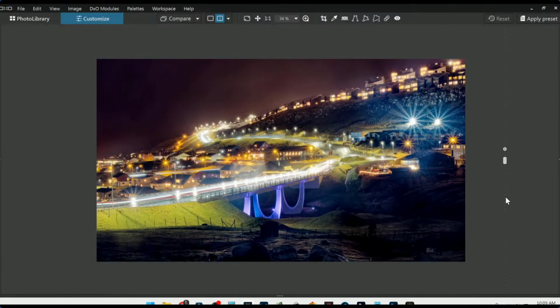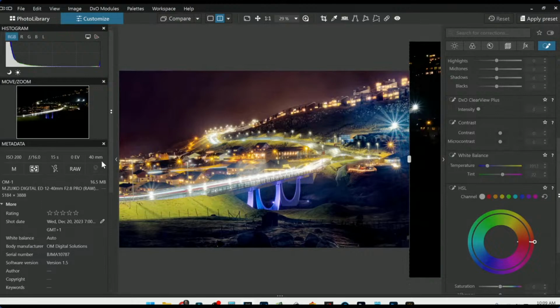I didn't even look at the settings, but 15 seconds, f16. I might have tried like ISO 100 f8. Like bring your aperture down to maybe f11 or f8, and try ISO 100. You could even go down to ISO 80.